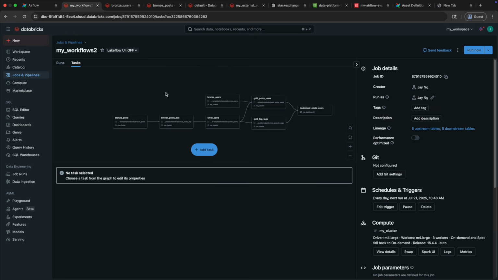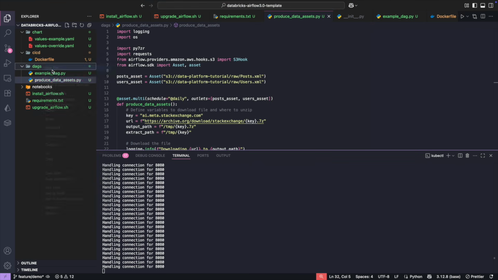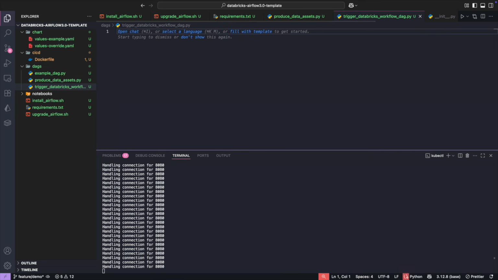So let's go ahead and trigger this workflow through Airflow. Let's go back here. Let's add one more DAG. Let's call it trigger_databricks_workflow_dag.py. In trigger_databricks_dag.py, let's import.